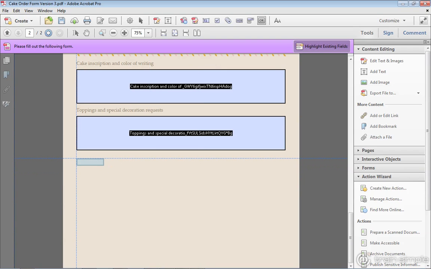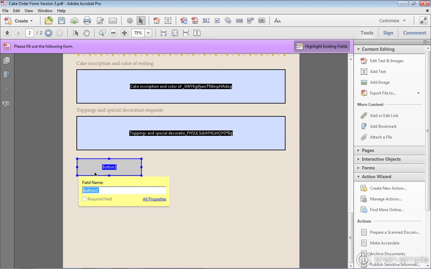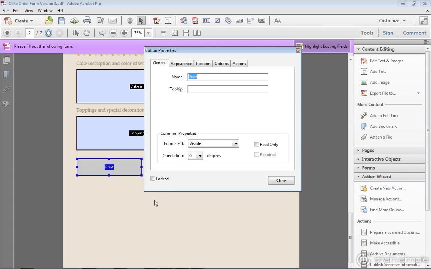Whatever you think your users will be using or most likely to use, I'll go ahead and put mine down in this area. The idea is I want to allow them to print it out if they don't want to submit it online. So I'll name this Print as a name, and I'll click the properties.